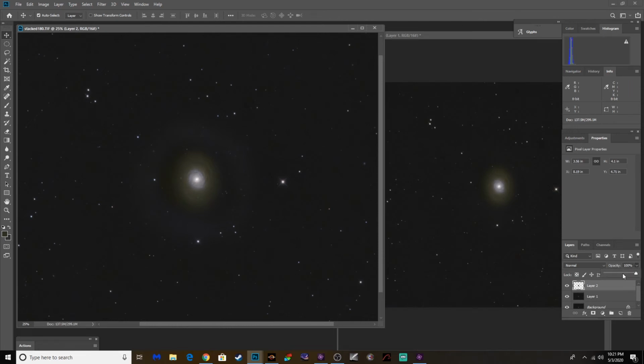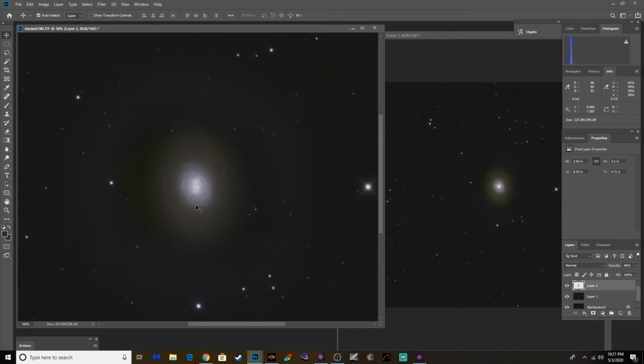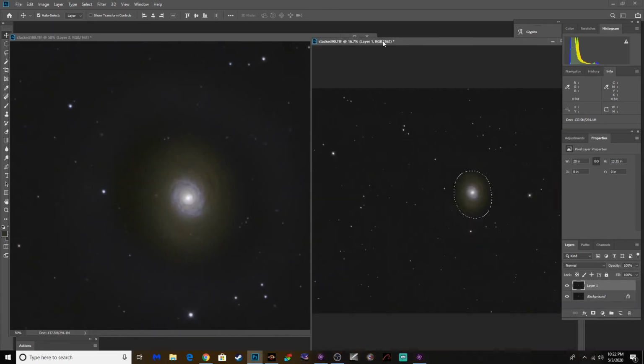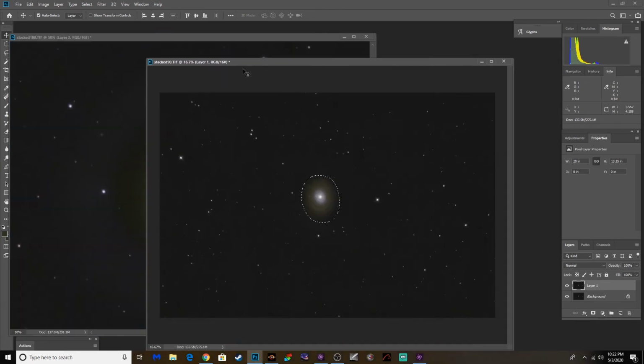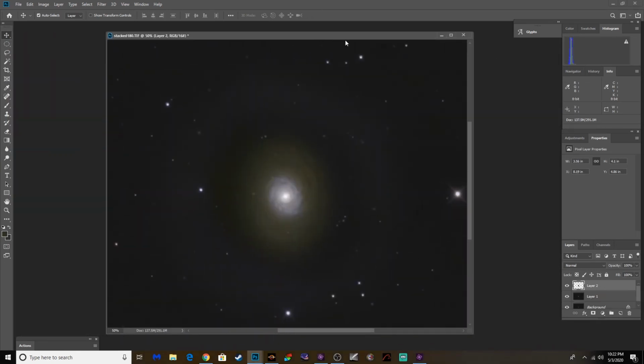To line this up better, you want to drop the opacity so you can see where it is there. You can see that it's not perfectly aligned. So let's work on that right about there. I know that doesn't quite line up with the stars, but we want to make sure we're lining up. We can clean that up with a little touch up there, but that's pretty darn close there. Let's see. Yeah, that's pretty darn close. That's pretty darn centered. All right, so now that's the first step. We can minimize this. Get that out of the way.